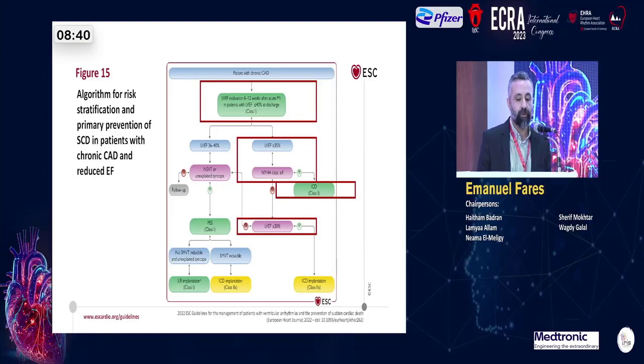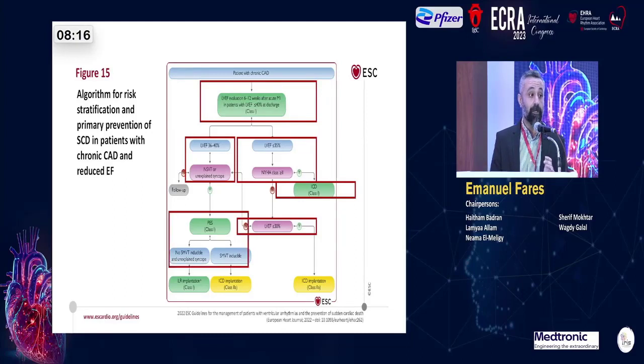What about patients who have a depressed ejection fraction, but it is not severely impaired, in the 36 to 40% range? The ejection fraction is not enough for ICD implantation. So these patients, if they have symptoms or a non-sustained VT during monitoring, will go for an EP study for programmed electrical stimulation. If they have a sustained monomorphic VT inducible, these patients will receive an ICD. If not, they just need a follow-up.